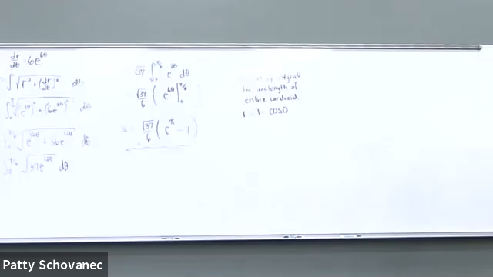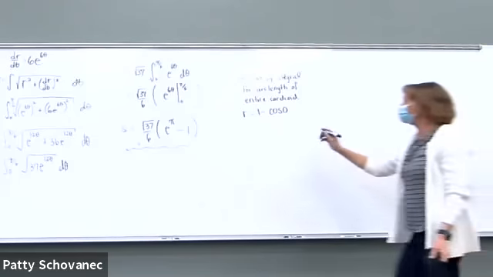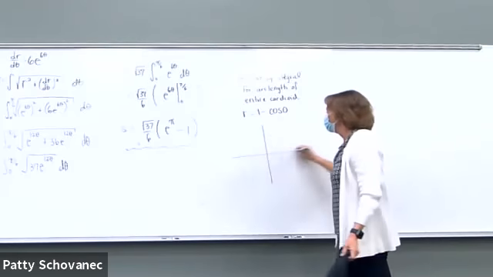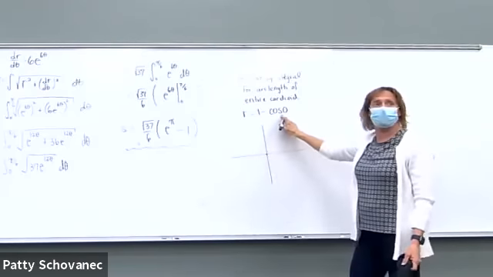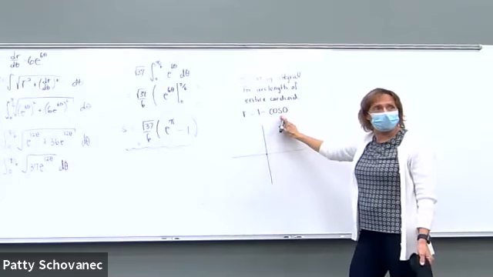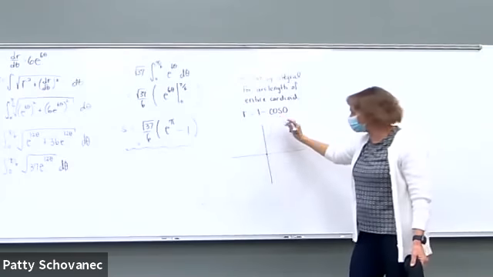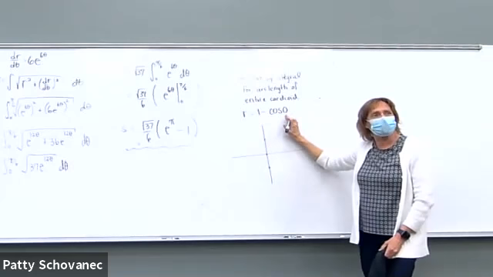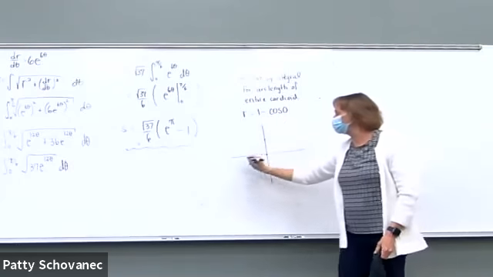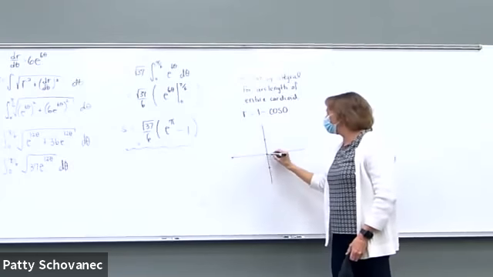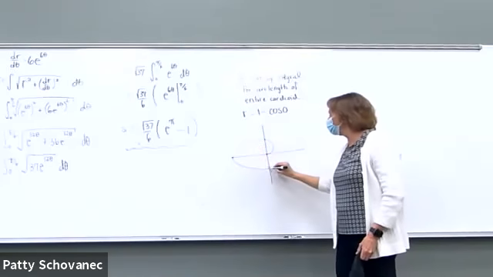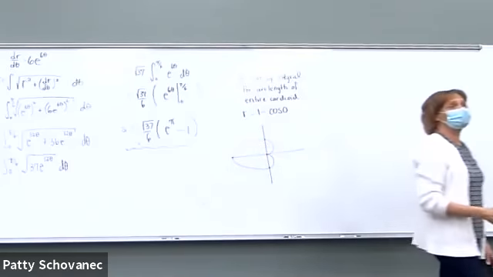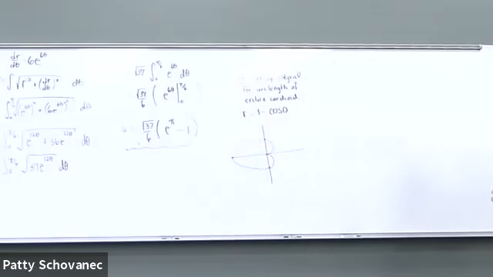When theta is 0, cosine of 0 is 1. So if theta is equal to 0, r is 0. If theta is pi over 2 or 3 pi over 2, the cosine is 0, so r is going to be equal to 1. And when theta is pi, cosine is a negative 1, so r is going to be 2. So here's our cardioid. That means we can integrate from 0 to 2 pi to get the whole thing. Or if you want to double it, you can integrate from 0 to pi and double it. Doesn't really matter because there's not that one factor of half here.